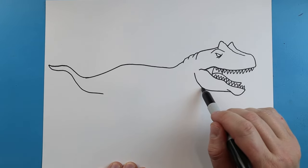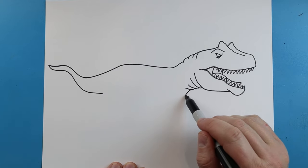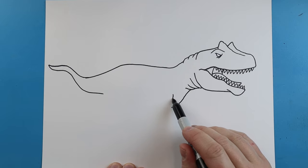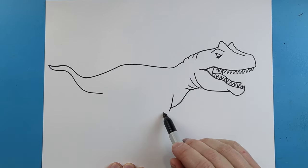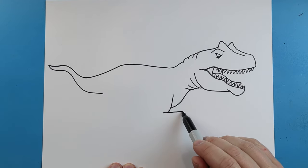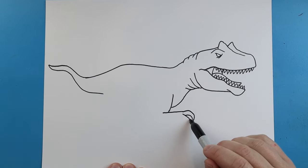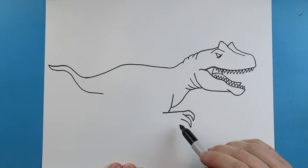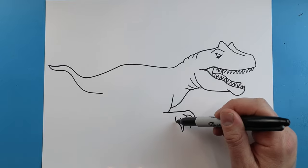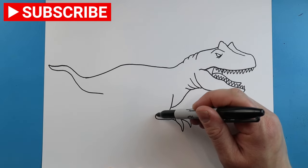Now, starting here, we want to work on the neck. We're going to begin by drawing a couple little curved lines up. Then we're going to bring this line down, and then in. We're going to draw a line that's going to come down, and another line that's going to come across here. We're going to make some claws, so we'll draw a line that's going to go up, it's going to come down to a point and back. We'll make another one that's going to come down to a point and back. We'll draw one more right here — going down to a point and then curve it around. We'll add a couple little lines here for some wrinkles. We're going to bring this line back, and we're going to come up here.